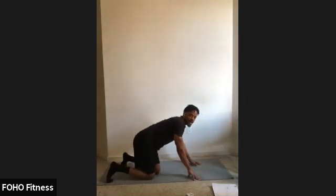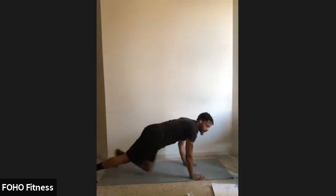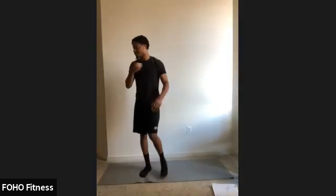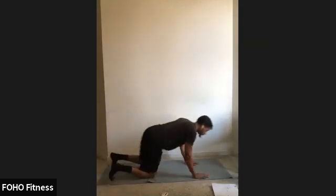Remember, other options, you can also keep that plank position and add some shoulder taps in if you choose not to do the knee taps. So your choice: knee taps with extension or shoulder taps. We got 50 seconds in. 3, 2, 1. Let's go.